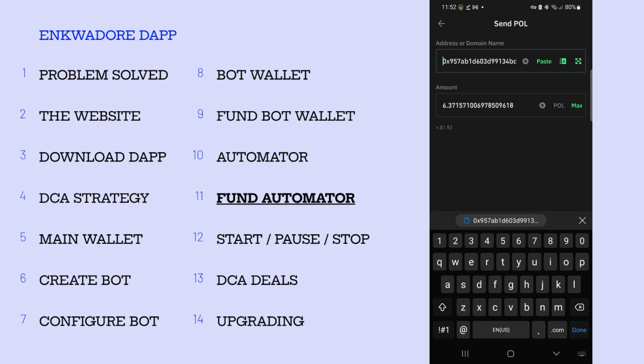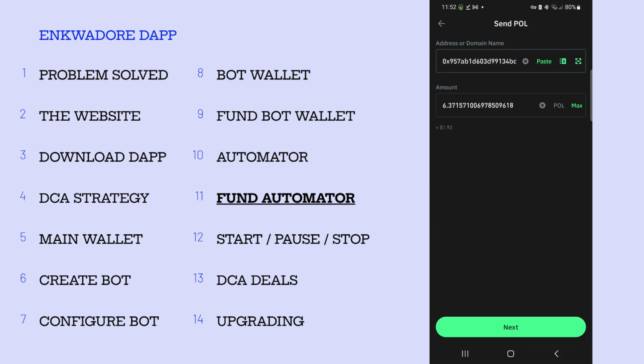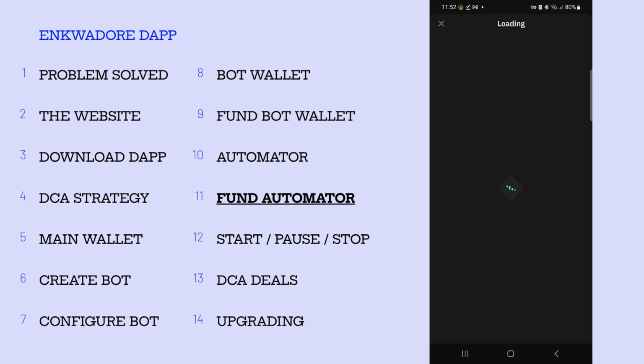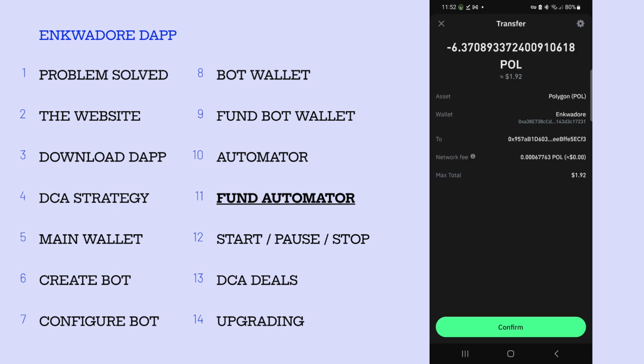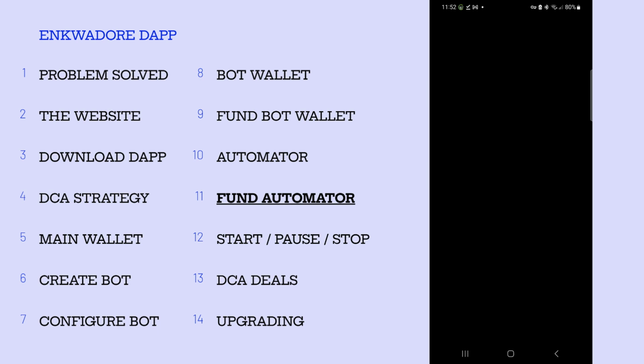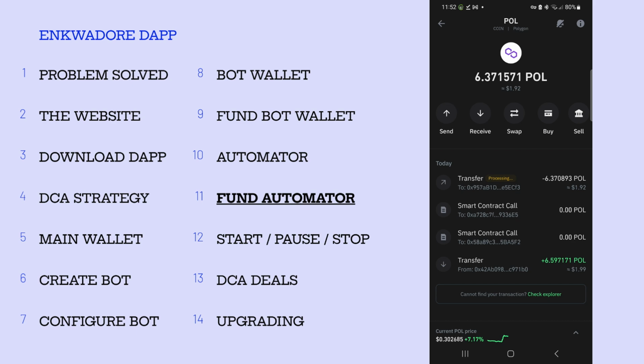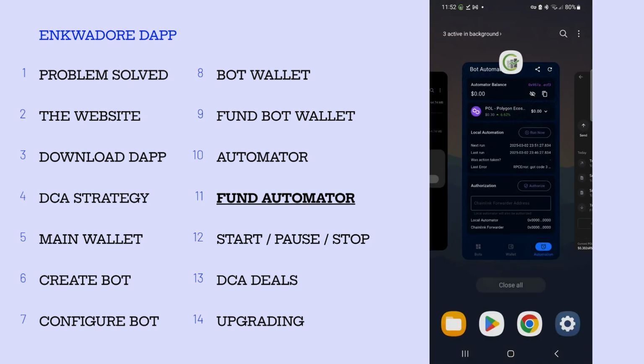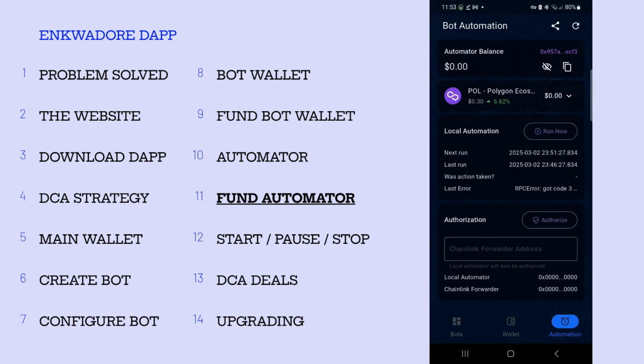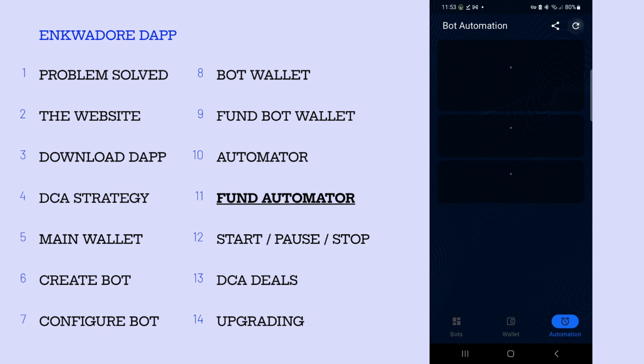Paste the address. Okay, let's go back to the bot. So we're going to refresh this screen to confirm that the Pol tokens have arrived.